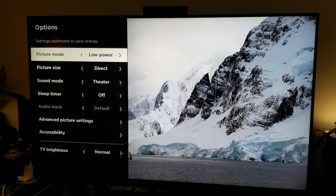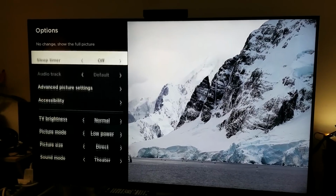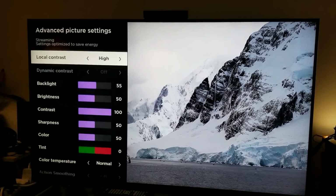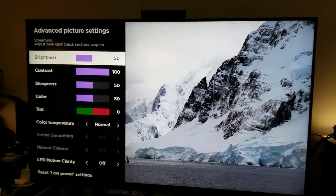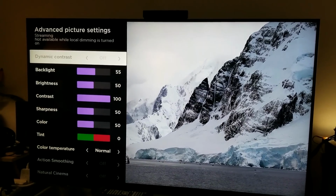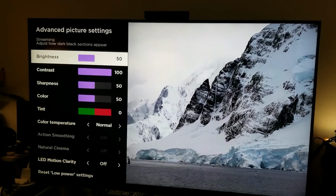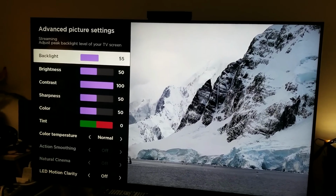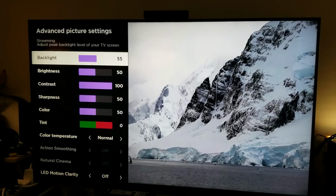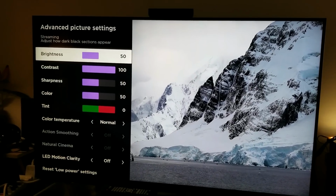And I would not touch your brightness, guys. Leave your brightness where it is. When I say brightness, I mean this brightness right here. Leave it at 50. I would not mess with this. I would keep this the way it is. Like I said, backlight will depend on where you are in the room and what the ambient lighting is, and all that stuff. But I would not touch this brightness. I would leave it alone.